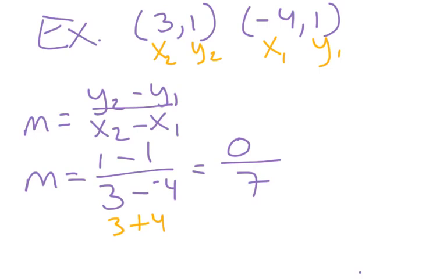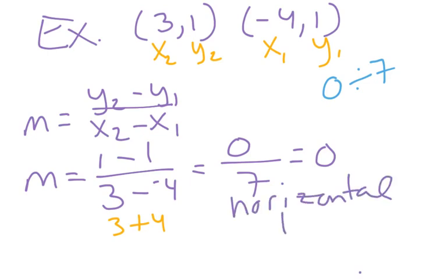And then please don't freak out with this. This is 0 divided by 7. So if I have $0 and I divide them among everyone in this class, you're all going to get $0. If you don't believe me, if you are skeptical, in your calculator, go ahead and do 0 divided by 7. Your calculator won't steer you wrong. 0 divided by 7 is 0. And what that means is that you have a horizontal line.